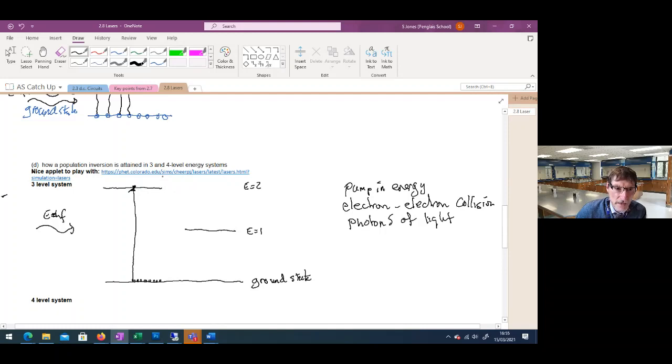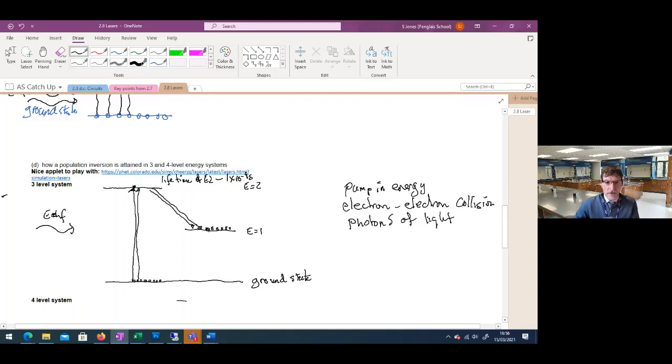So what I do is I make the lifetime of E2 about 1 times 10 to the minus 9 seconds. So that's a nanosecond. A nanosecond after getting there, I want it to fall back down, but not to there. I'm manipulating the system so it falls back down to here. Now this is empty, so the next one has a 100% chance of getting all the way up. And again, as soon as it's there, it falls back down to here. If I keep doing that, eventually I will have them all down here and nothing up there.